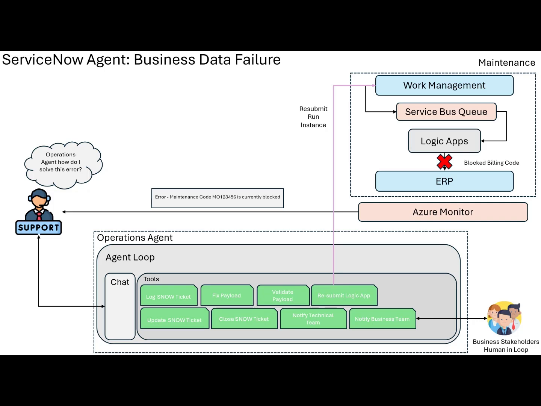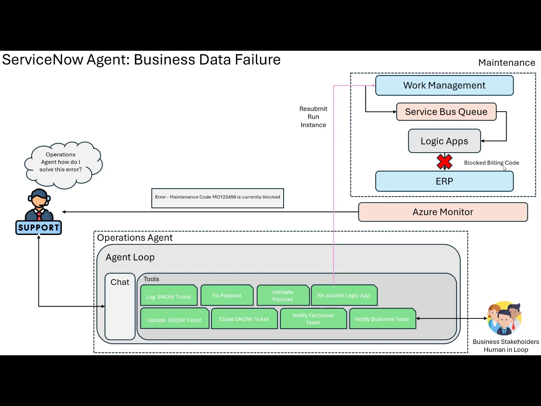This video is inspired by one of our energy customers' use cases. This energy company has maintenance billing codes that they book time and materials against. During some key financial reporting periods like quarter or year, these codes may be closed prior to all the work orders being complete. When this situation happens, a business user needs to unlock the maintenance code so that a work order can be sent to the customer's ERP.